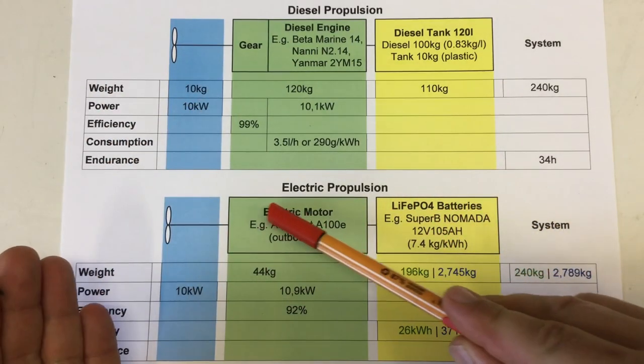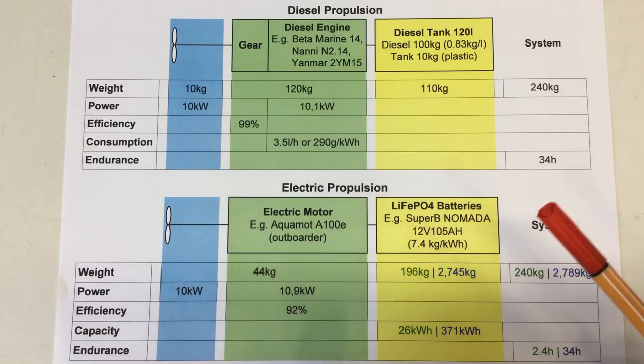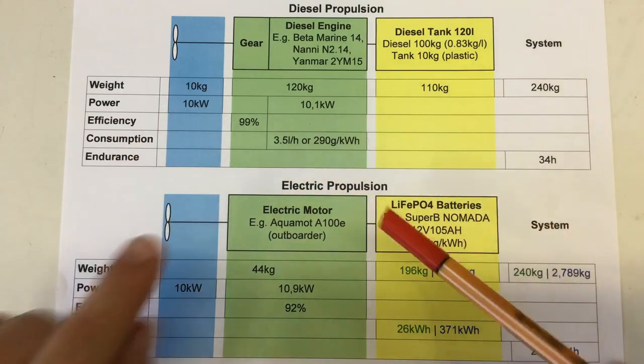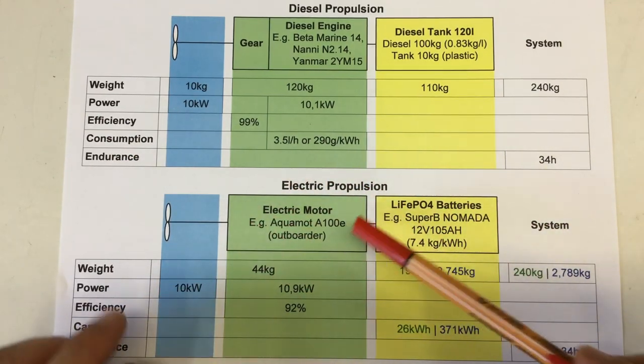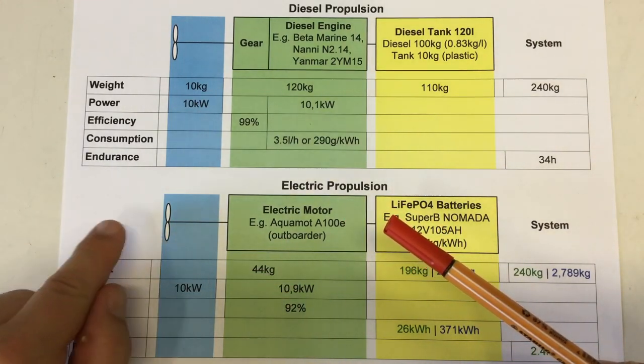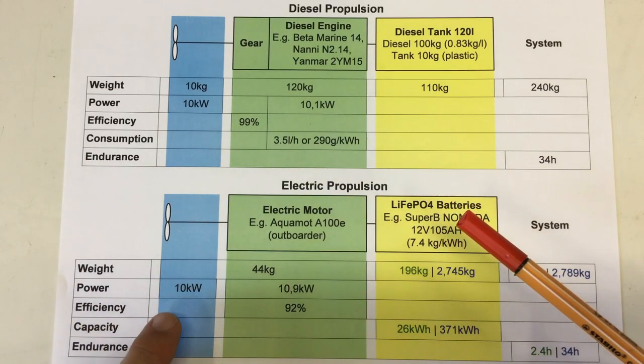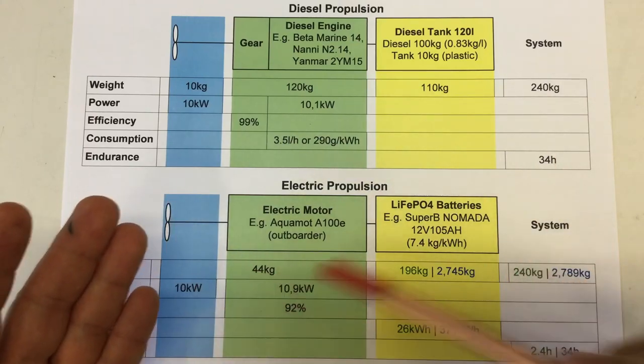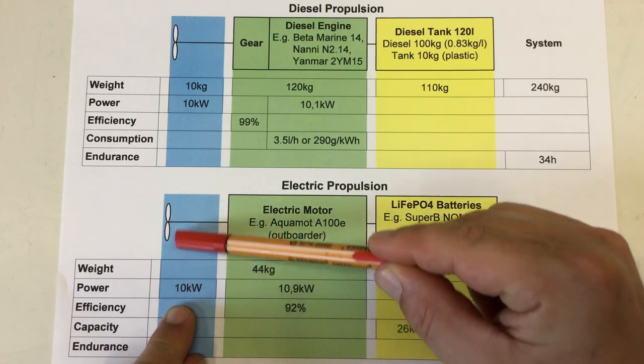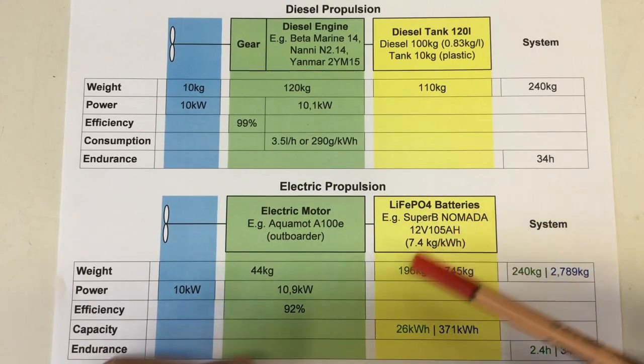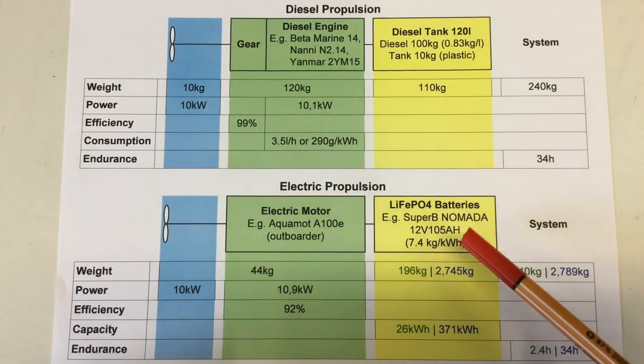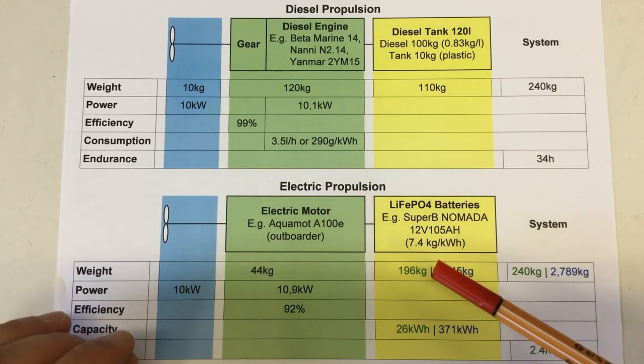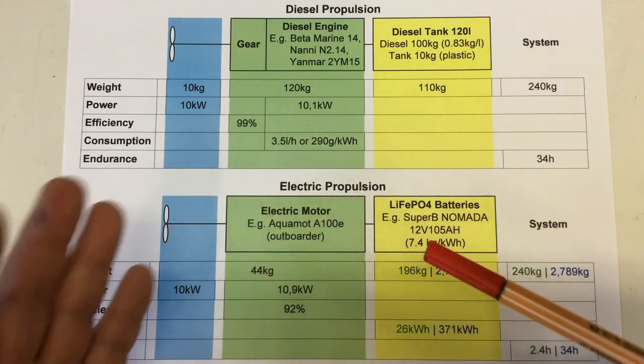There's that one trick only electric propulsion can do. Recuperation. If you're not using your motor for propulsion, you can use it to generate electricity and recharge your batteries. However, curb your expectations. These electric engines are optimized as motors, not as generators. And the same holds true for your prop. For example, if these 10 kilowatts can propel you ahead at 10 knots, and now you are under sail, sailing along with 10 knots and using that as a generator, you won't get 10 kilowatts to recharge your batteries. Maybe you get 5 kilowatts or even less. Because vendors of electric propulsion systems that offer recuperation are a bit tight-lipped when it comes to hard data.